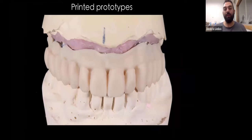Printing prototypes — I used to mill them, but again, time is an issue. I want this prototype done quickly so I can evaluate things on the articulator. No matter how experienced you are on screen, you're always more experienced when you have the actual work on the bench, on the articulator, in your hands. A prototype would take three or four hours of milling time — keeping my milling machine busy with something cheap while I could have been milling zirconia and actually making money. Printing came here and saved the day for me.